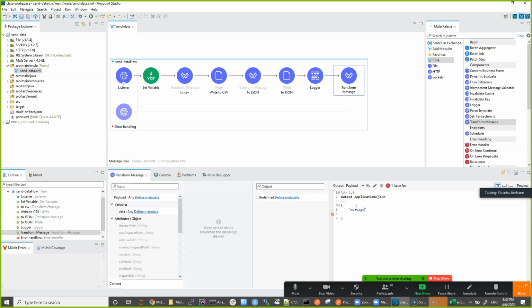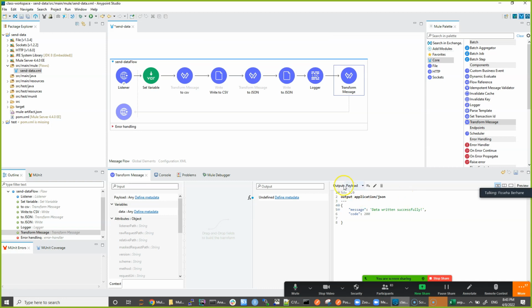So message, key value. We use a colon, as you can see. So data written successfully, for example. Then when we have different key value pairs, we separate them using a comma. So I want to add code also, status code. We discussed the different status codes we have, and 200 means okay, that means it worked fine. So this one is the final payload.